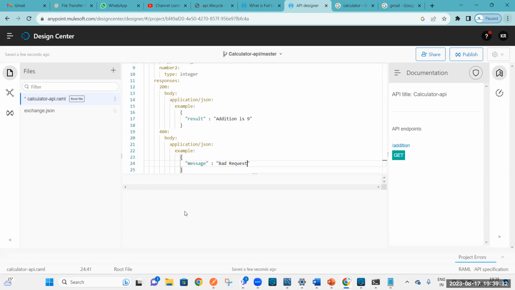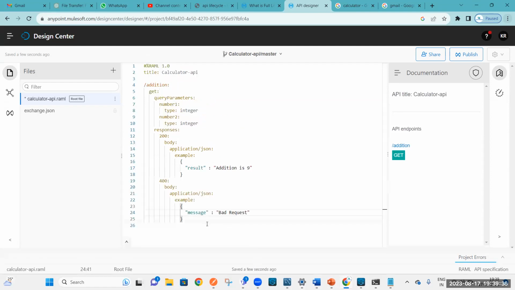Failure request. Bad request. Error. So this status code will be there, right? 200, 400. These status codes are universal status codes. Wherever you go, anywhere in the world, irrespective of any technology, whether it is Java, .NET, anything, these status codes are always the same.